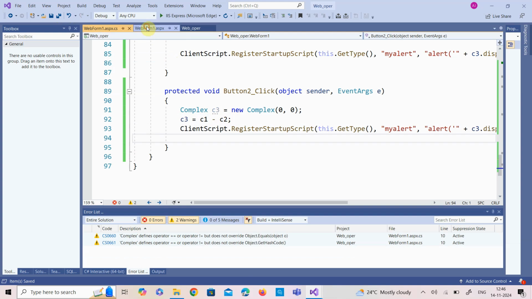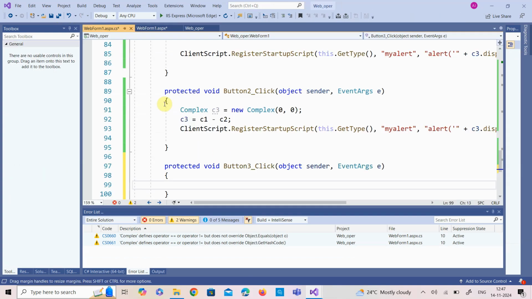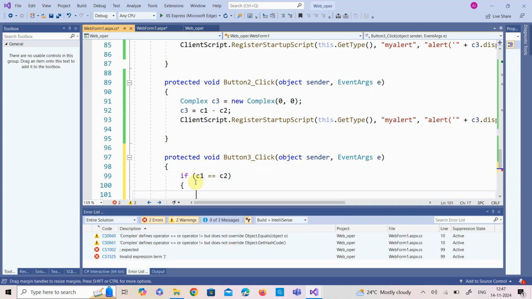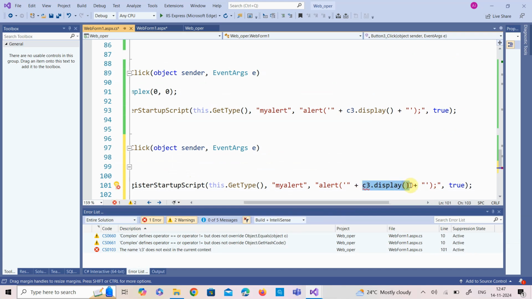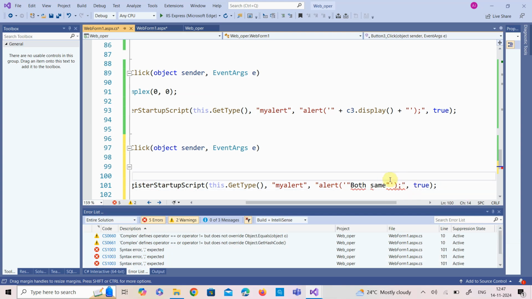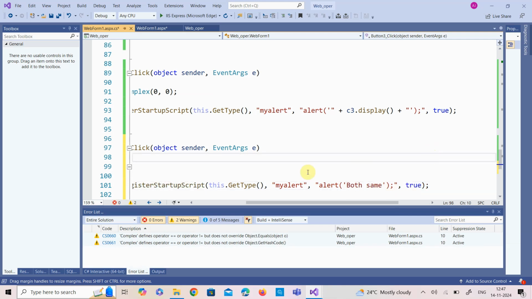And I go to the third button, that is the double equal to. Here I am just checking if C1 is equal to C2, then I am going to display a message: both complex numbers are same.